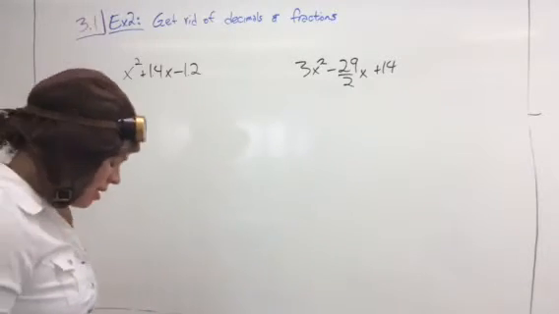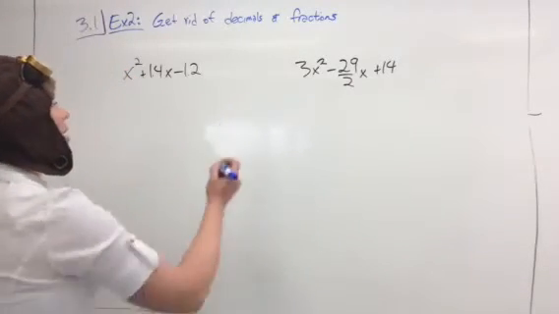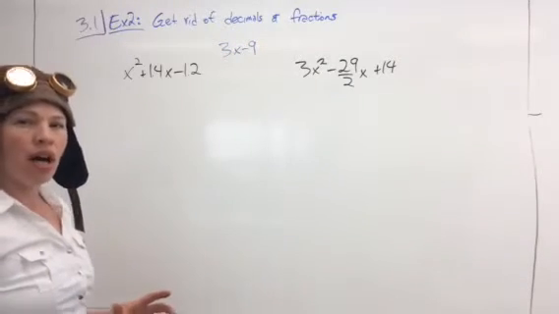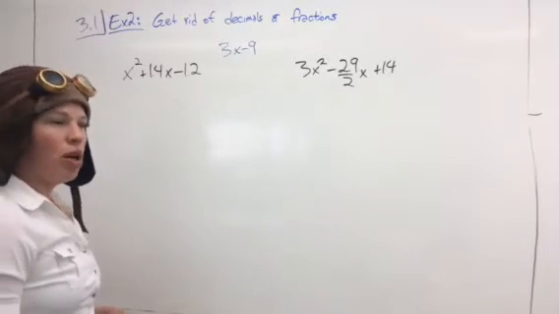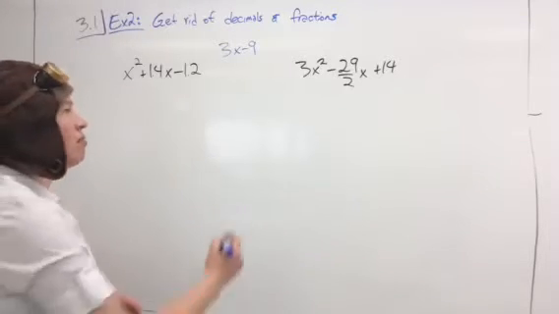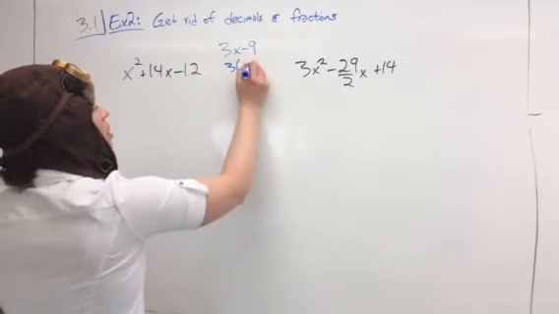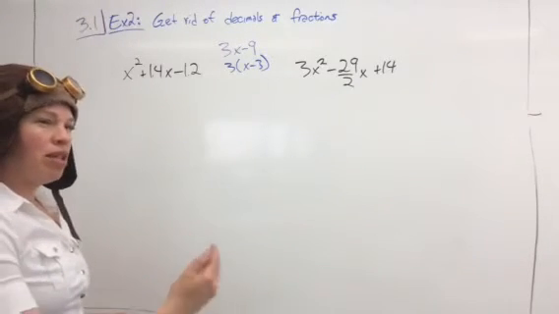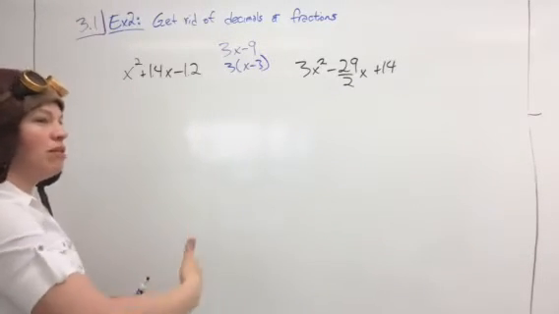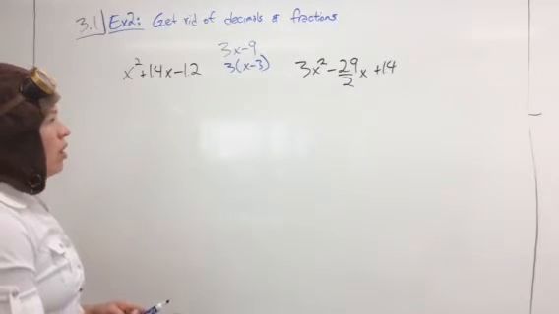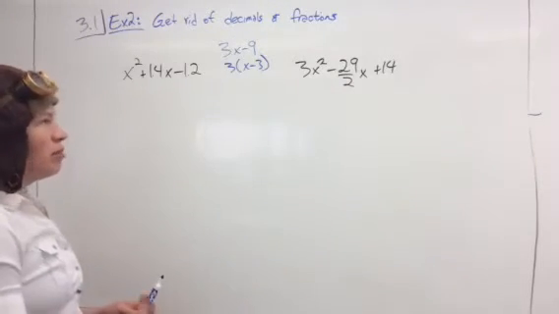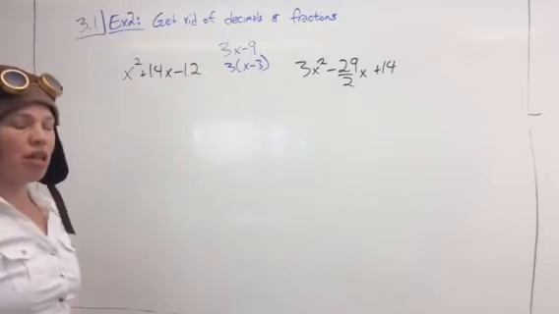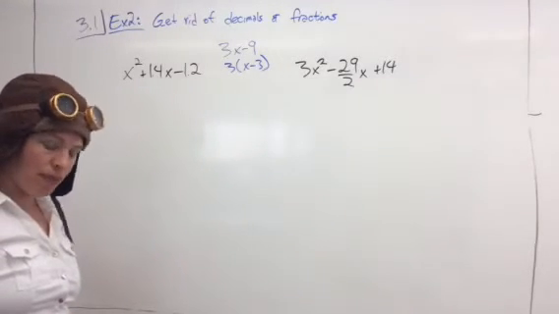So what we're going to do is kind of an opposite thing from something that we've done just recently. Let's say, for example, that I had 3x minus 9. Now you know that I could make those numbers smaller by factoring out a 3. I could just write it as 3 times (x minus 3), right? So I made the numbers smaller by dividing, and I put that number on the outside of the brackets. What we're going to need to do here is make these numbers bigger.